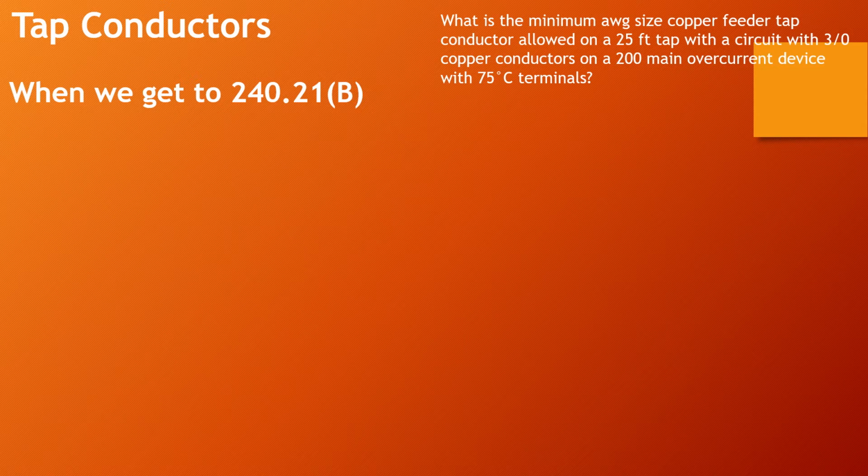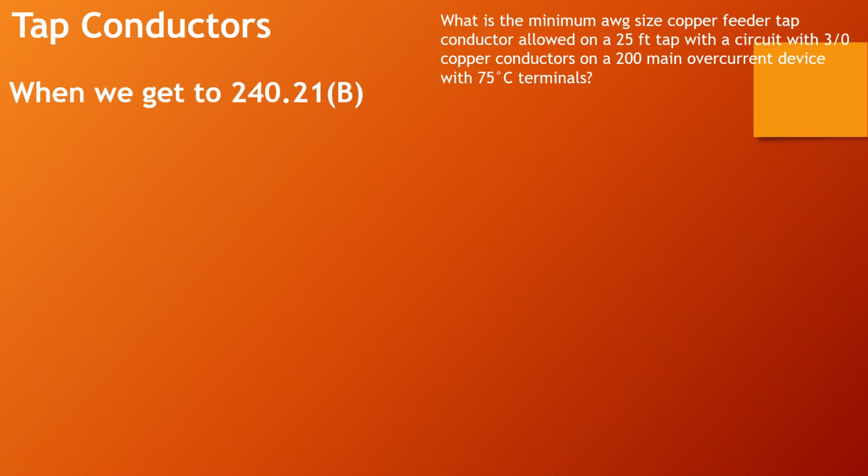So where the length of the tap conductor does not exceed 25 foot, and the tap conductor applies with all of the following. Now, the longer the tap in this case, it's going to be less stringent in as far as how many points it does have to hit, but it's also not as lenient with the ampacity, and you'll see what I mean here in a minute. So part 1 says the ampacity of the tap conductor is not less than 1/3 of the rating of the overcurrent protective device. The tap conductors terminate on a single breaker or a single set of fuses that limit the load ampacity of the tap conductor, meaning that it's going to land to a device that is going to limit it from that point out. So in between there and there, theoretically, it should never pull more than that overcurrent protective device allows.